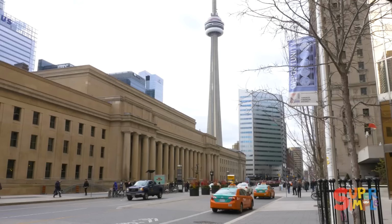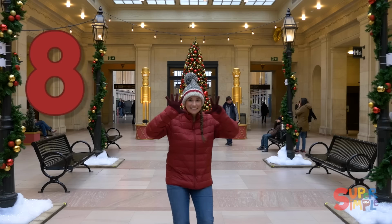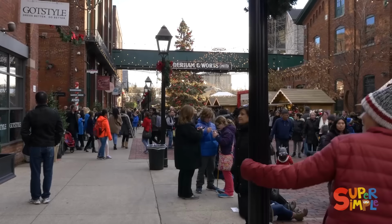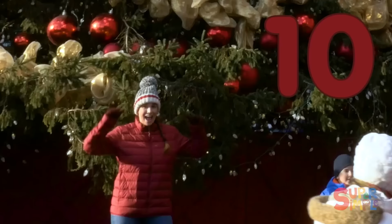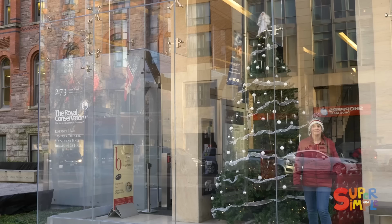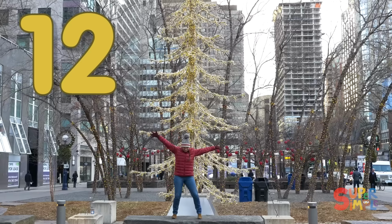Maybe there are some this way. Let's see. We found one. That's eight. Look at the shapes on this one. Number nine. Whee! I see a tree. There it is. Number 10. Wow. Knock, knock. Do you see what I see? 11. And that's 12. The 12 trees of Christmas.